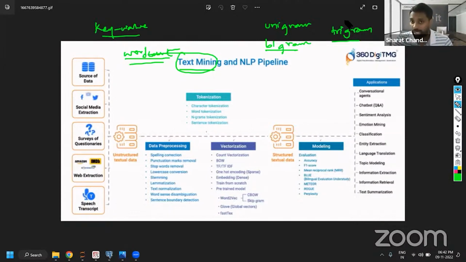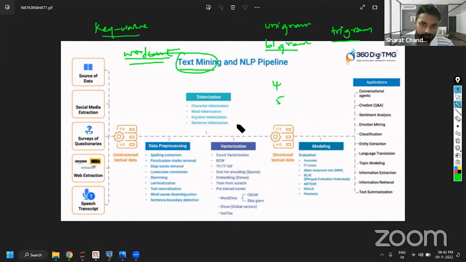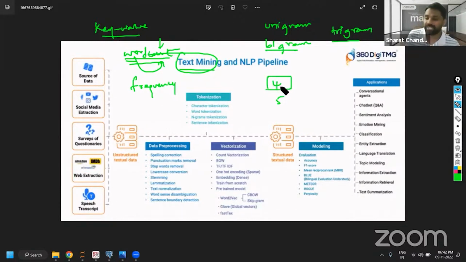Going beyond trigram doesn't make sense, friends. Practically, it doesn't make sense. This is also something your interviewer might ask you to understand how practical you are, because we'll never see words, which are probably four words or five words, being used together, right? So the word cloud is basically defined on word count. We're saying count, that is nothing but frequency. So how many times each word is repeated, the frequency is captured. Now, how many times do you think a series of four words taken together are repeated? Not many, right? You cannot think of many such words.